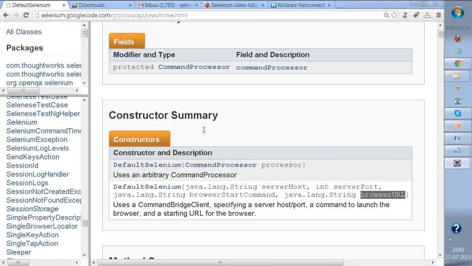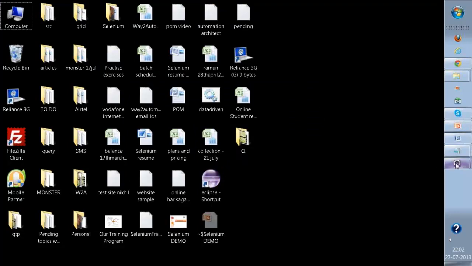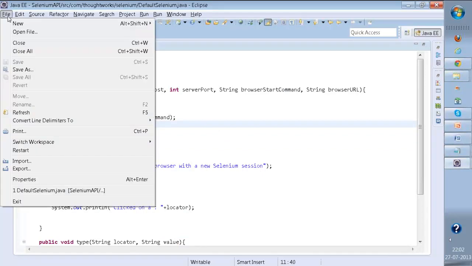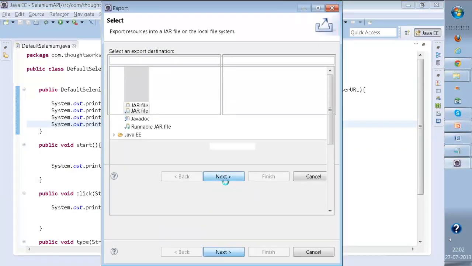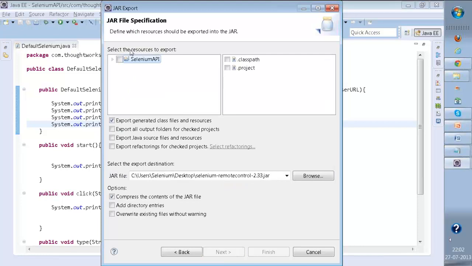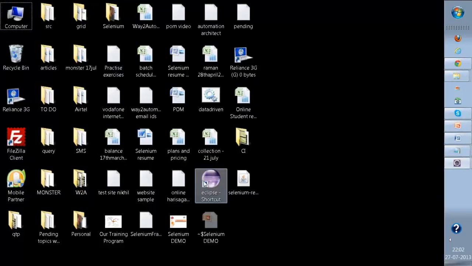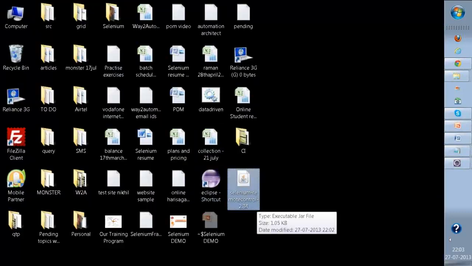Right. Now I'm going to create a jar. I'll delete this previous jar file, and again I'm going to create a new jar file. So I'll right click here, click on export, click on jar, click on next, select this, uncheck these, and just click on finish. So a new version of the jar file is created now, right? And I'll give this version name as 2.34, right? Whatever amendments they make in their Java project, they always create a new version of the jar file, right?